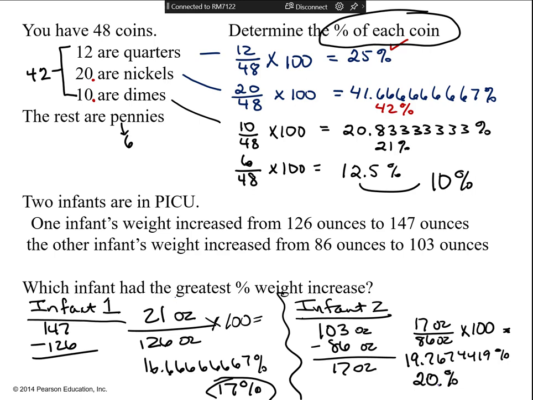So it's not always obvious when you look at them. Like when I first look at those weights, I would think, oh, well, baby 1's got to be bigger because baby 1's bigger anyways. The weights are bigger. But by looking at that percent change, you can see a trend, or you can see more of what happened between the two of them. So baby 2 looks like it's made bigger strides. Baby 2 has put on more weight compared to how small they were to begin with.